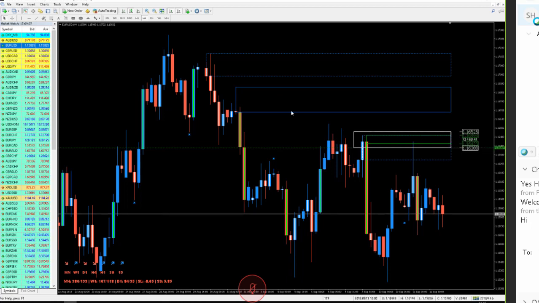And then you would want price to have moved a considerable bit away from this area of supply. So we had this area of supply, and then you want price to move down and beyond. So you want to see the move away to be multiple times the size of this area of supply. In this case, we had a tremendous risk reward. We had about 13, and it went down. I mean, all the way it went 107. So incredible risk reward in that trade. Are you going to get all of it?